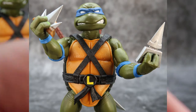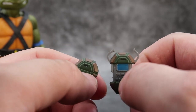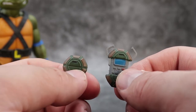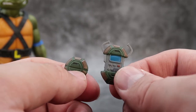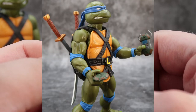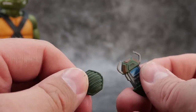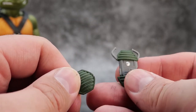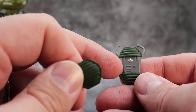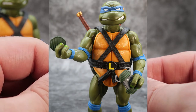Love that. He has the turtle communicators, one in the closed position and one in the open position, and they're really nicely detailed, look like turtle shells, and they're painted green and brown, and the open one has a nice blue screen and a little red button, some blue on the side, and turn around to the back. The turtle shell has some nice ridged details, and the open has the silver button there, and you can see the antennas coming out the side, so that is really neat. That is his turtle communicators.